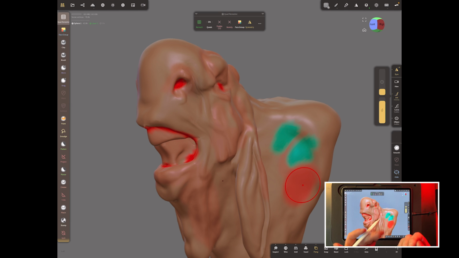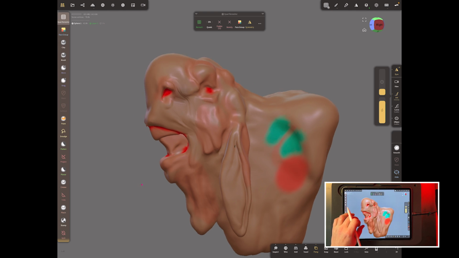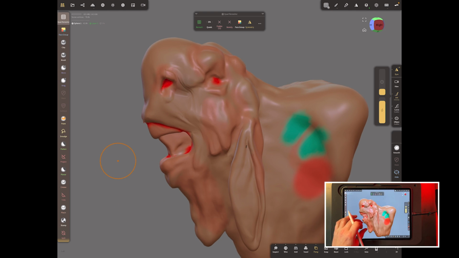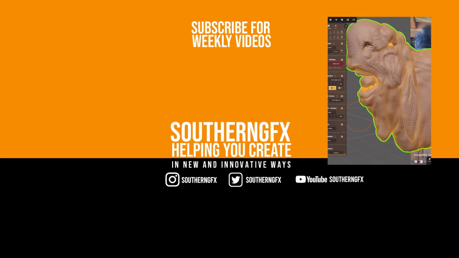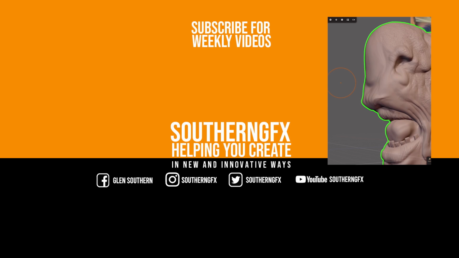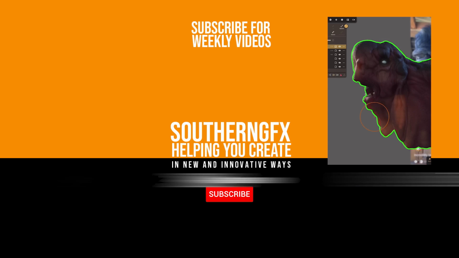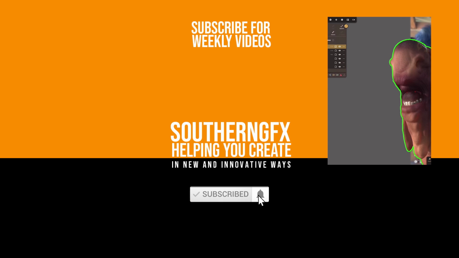And there's certain tools that I teach that I don't use. So for example, I don't use dynamic tessellation. I don't use that at all. So I don't use it in ZBrush where it's called Sculptris, and I don't use it in Blender, and I don't use it here. But some people absolutely love it. So I'm not saying that this is not a feature that you might love. And you might be really, really better at using it than I am. And I'm always open to finding out how you use it differently.